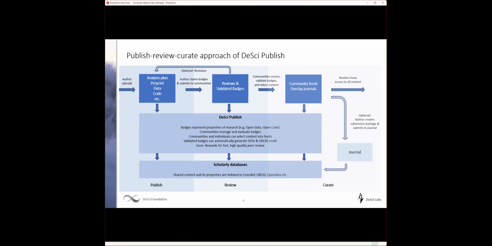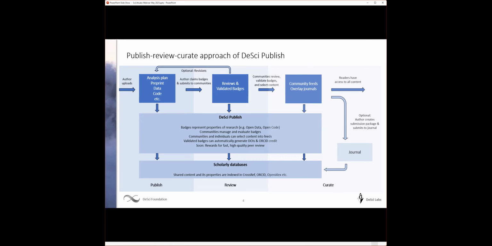And then whenever you have a new milestone in a project, you can just upload that additional content, or you can update files that you already have, create a new version of your research object, and thereby basically really create this transparent track record that makes it possible for others to see how you went from having the first inspiration, the first idea about this project, to having the final product that got published in the journal. And so you can do all of that on the DeSci Publish platform.